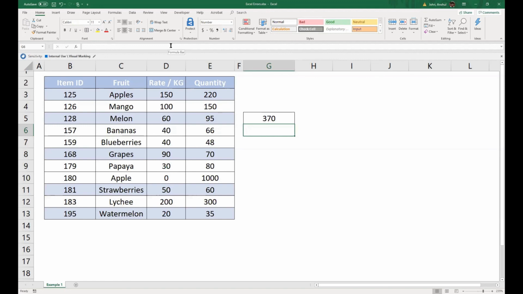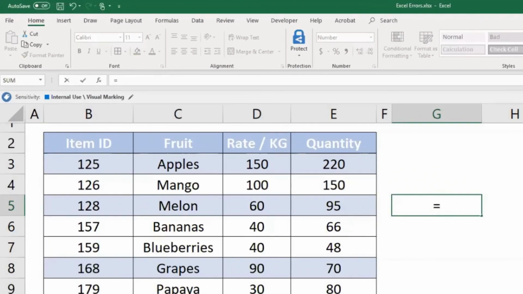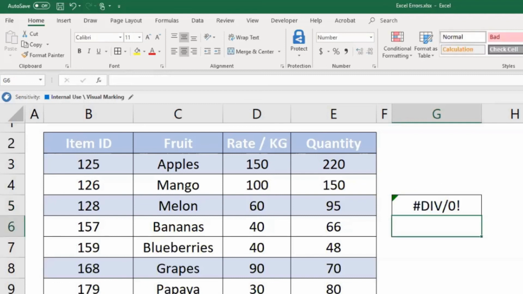Now, one last error which I want to talk about is the DIV/0. Now, it's again an arithmetic error. It's simple as the name suggests. When you divide anything by 0, you get an error, right? The DIV error.